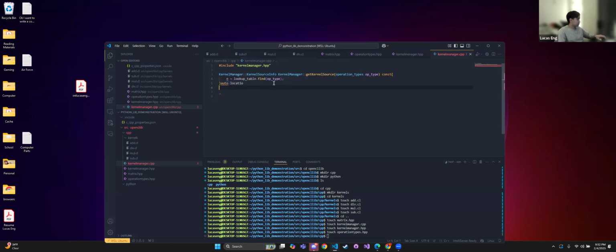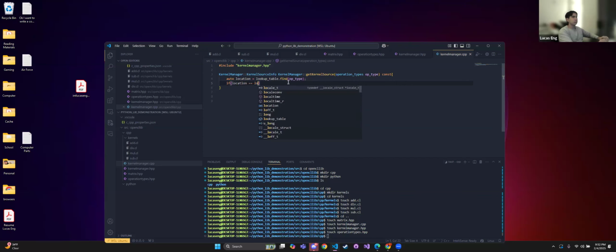Auto basically looks at what this is going to return and then sets the type accordingly. For the most part, it's actually pretty good for performance, especially if the type you're working with is something really long, like an unordered map of some type you just came up with to some other type you just came up with. Then auto is great.